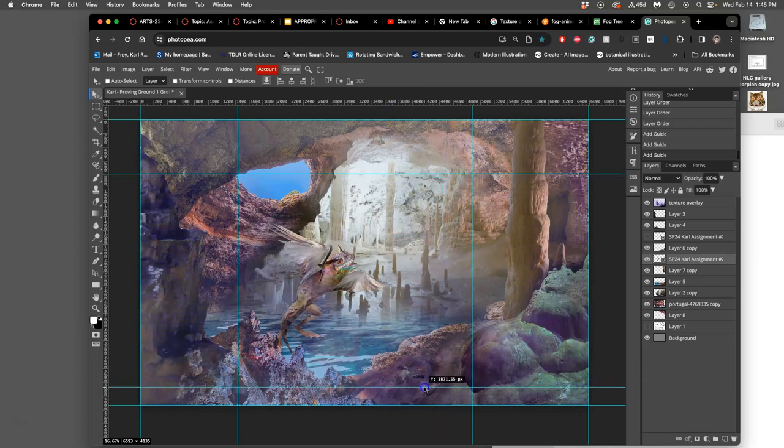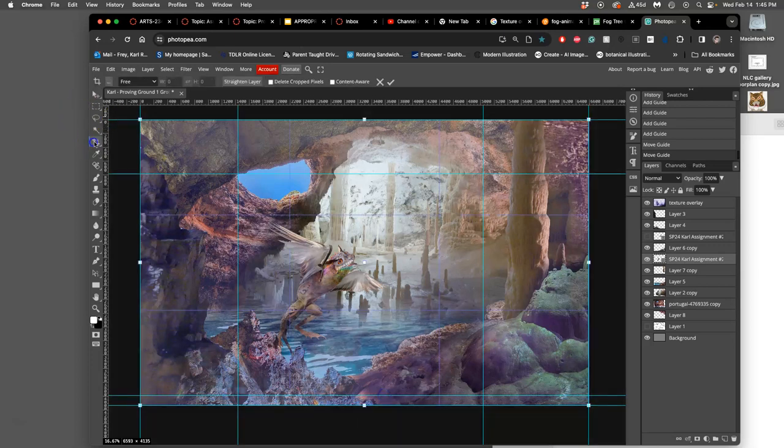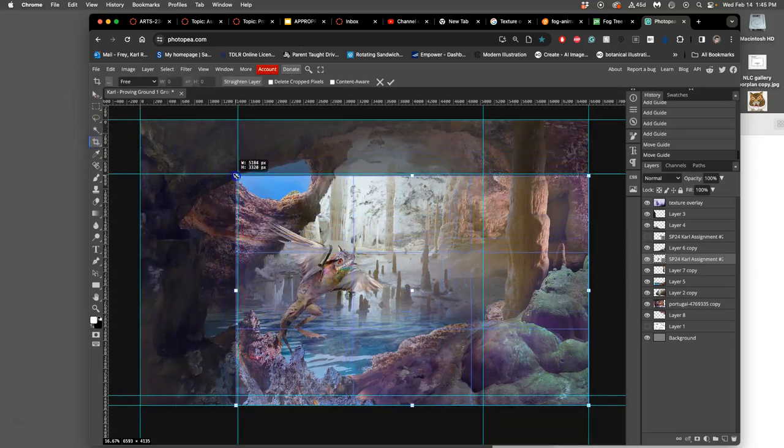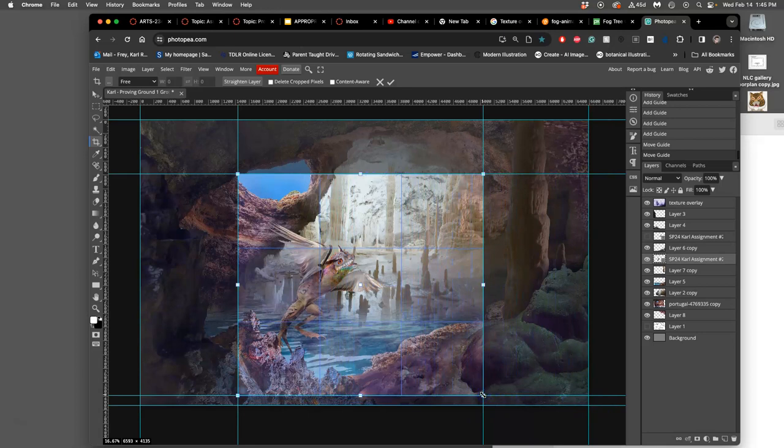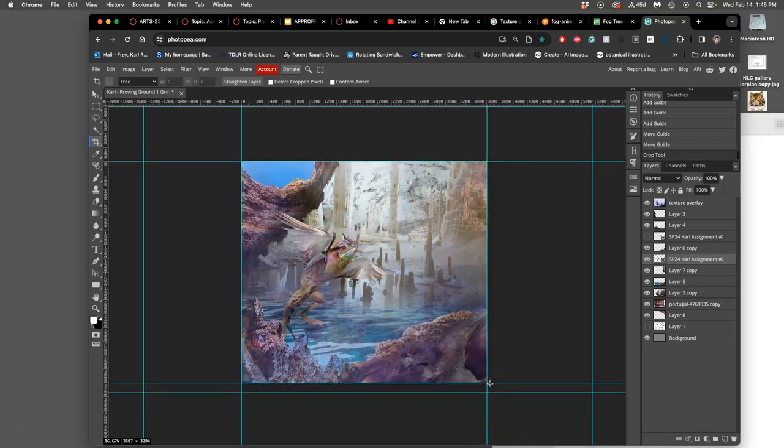And we're going to save this as a different file type. So if I crop it down to this, using the crop tool in my guides, come on, Photoshop. That will make it so my creature is at least 25% or 20-25% of the composition.